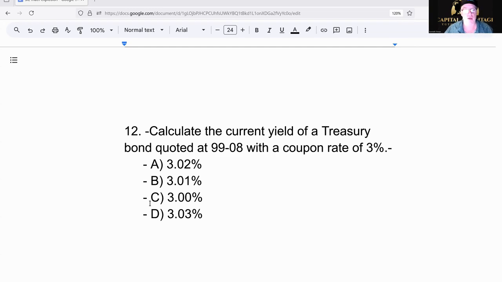Again, on the real exam, I made these really close. It's kind of stupid, but it would be clear. So again, you're doing 8 divided by 32, which is 0.25. Add the 99, so now you have 99.25. Do it on the calculator, because a lot of people, when you do it by hand, add a 0 in when they shouldn't. Then you do 3 divided by 99.25. You get 3.02.